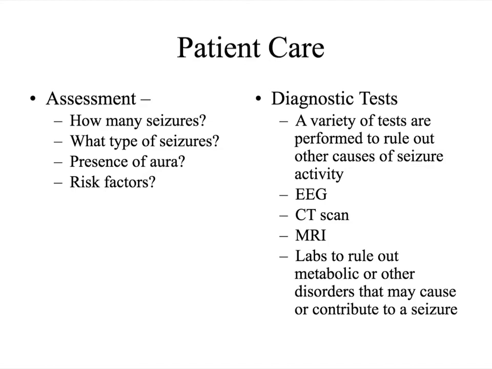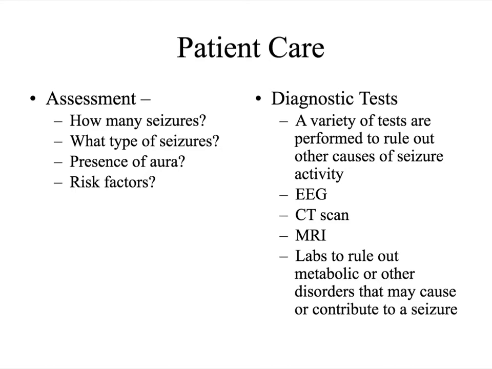Diagnostic tests. Typically, if it's the first time a patient has had a seizure, we're doing a variety of tests to rule out other causes. So we'll do a CT scan usually. Maybe the patient has a brain tumor that's not been diagnosed. Does the patient have hypoglycemia? Is there some kind of metabolic disorder going on? So there's a lot of labs, CBC, renal, that we'll do to rule out other things.